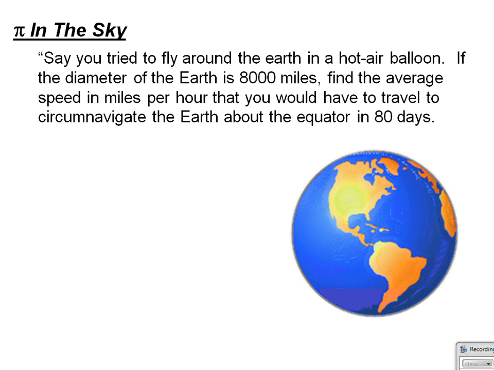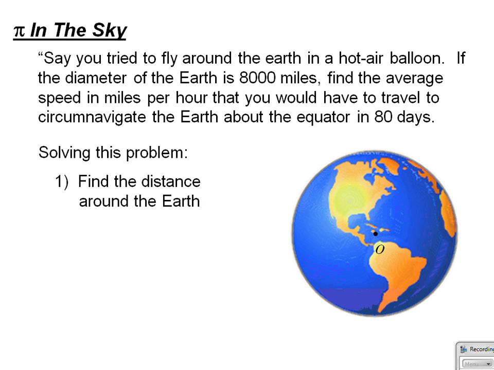Sounds complex at the start until you start to break the problem down into its pieces. First and foremost, what is the shape of the Earth around the equator? It's a circle. And we just spend a lot of time talking about how to find the length around a circle. So let's model this problem in terms of circles. So here's a circle that I've outlined in red around the Earth. Let's find the distance around the Earth.